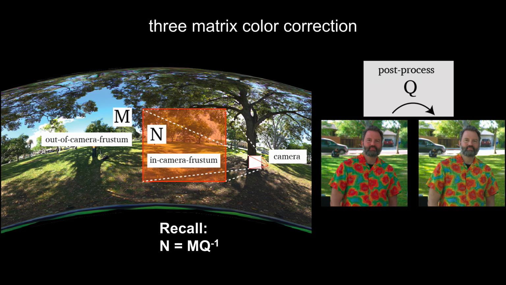So for those who are more visual and don't want to see the big wall of text that I just had with the equations in front, this is the final look, which is that we have one matrix that's applied to out of frustum content, and this matrix is actually the same one that you would use in traditional in-camera VFX color calibration workflow. We have a different color in frustum pre-correction matrix N, and recall that N is just computed with knowledge of the other two matrices. And then we have a final post-correction matrix Q, which does the job of desaturating the foreground content as well as the background content.